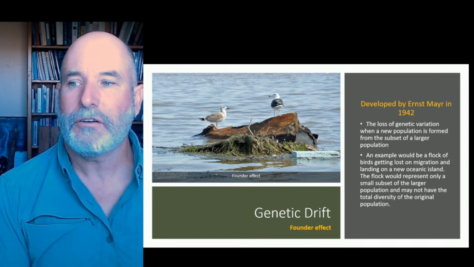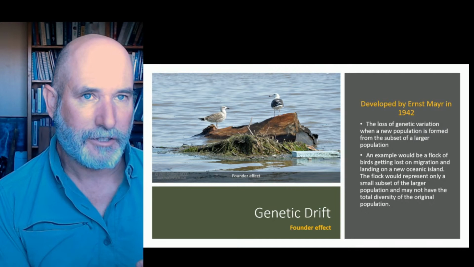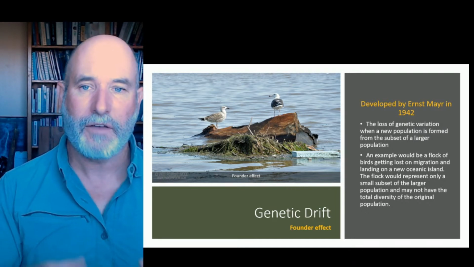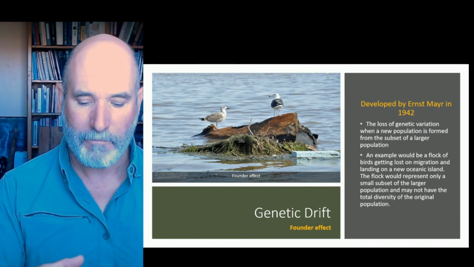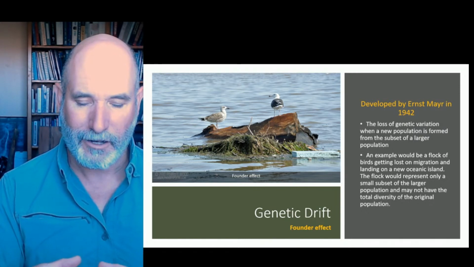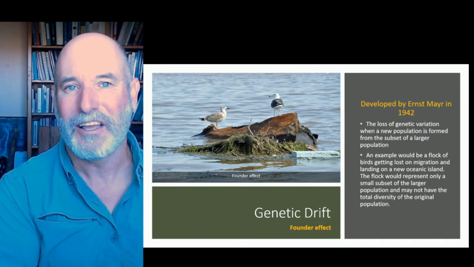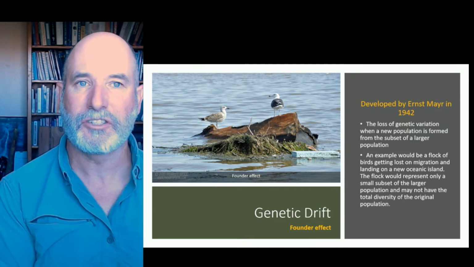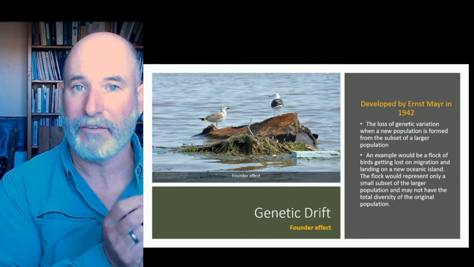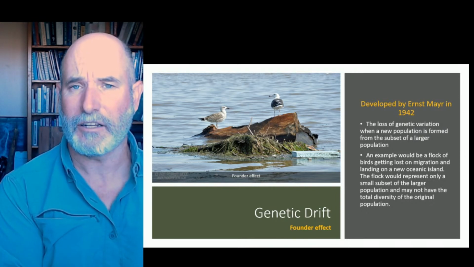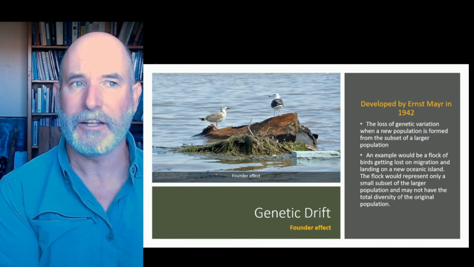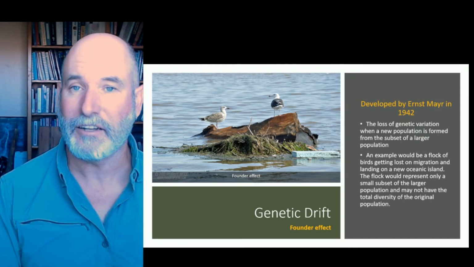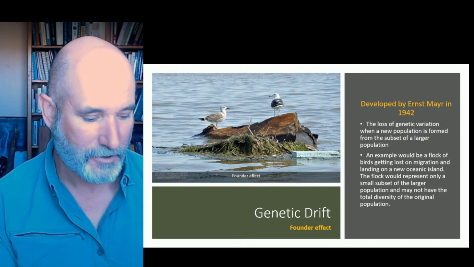In addition to the bottleneck, you've got genetic drift through the founder effect, where a small population, like a flock of birds, lands on an island. They have some subset. In both bottlenecks and founder effects, because you're starting with small populations that have reduced heterozygosity and reduced genetic variability, genetic drift can act on these. It's more likely to act on these populations, which can cause problems for them. Okay.